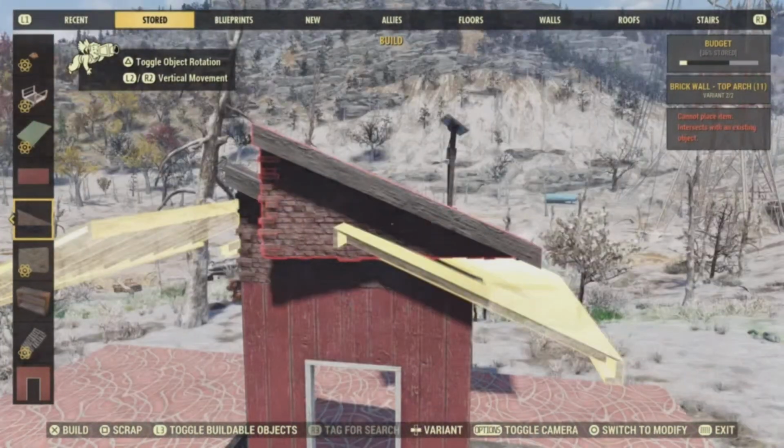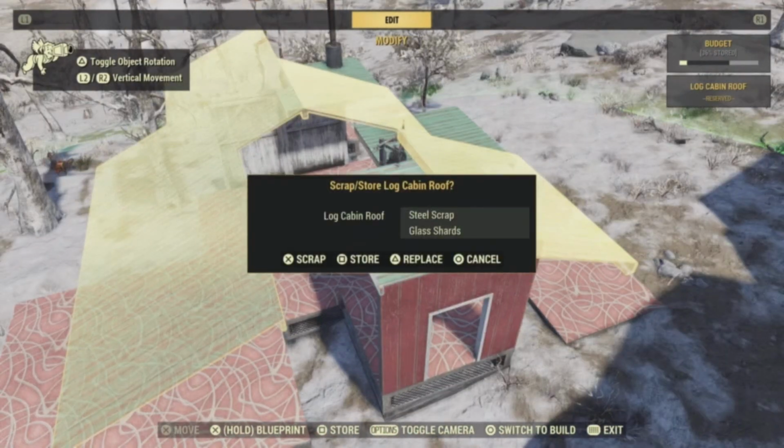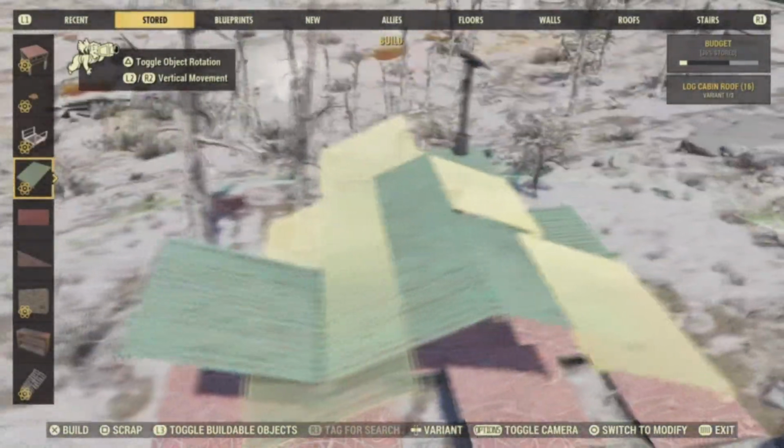Once you're happy with the height of the temporary wall, you can then stick some roofs on, always remembering to break the tie before you get too far into it. Then you can go ahead and burn all of that.